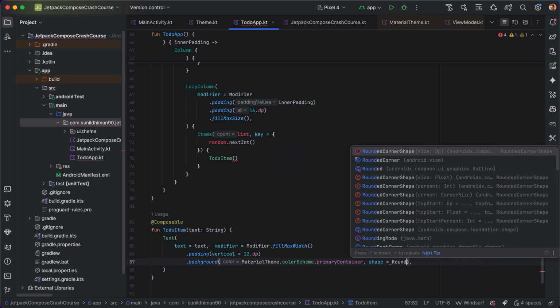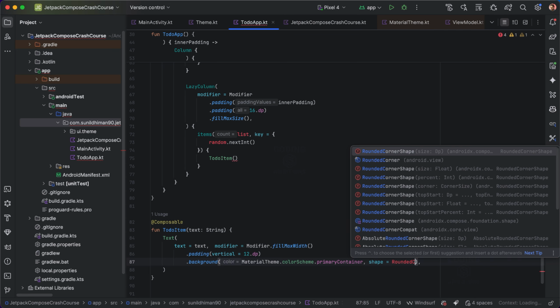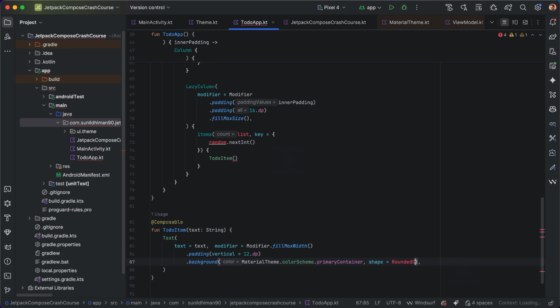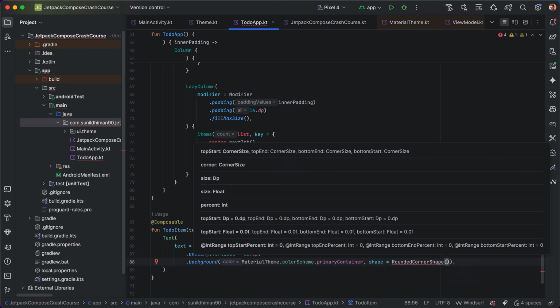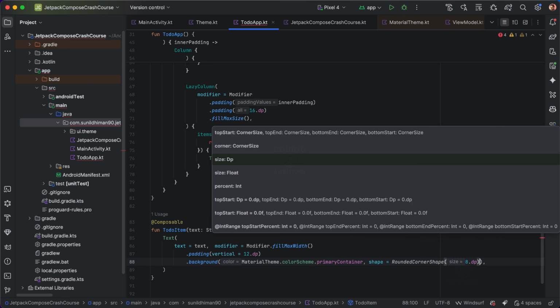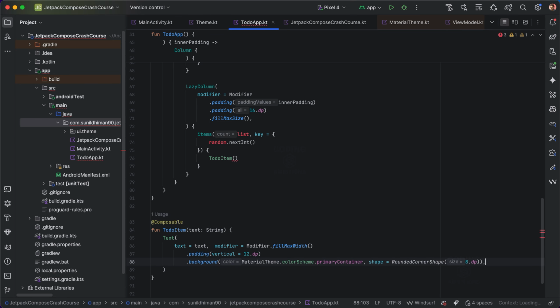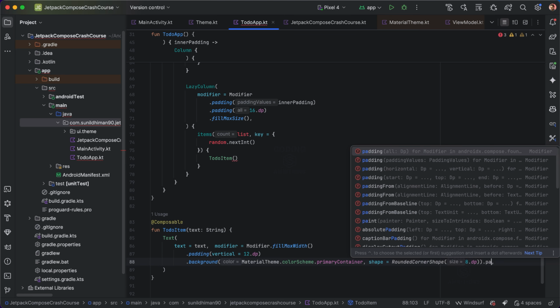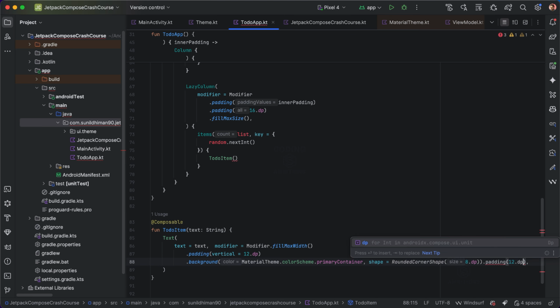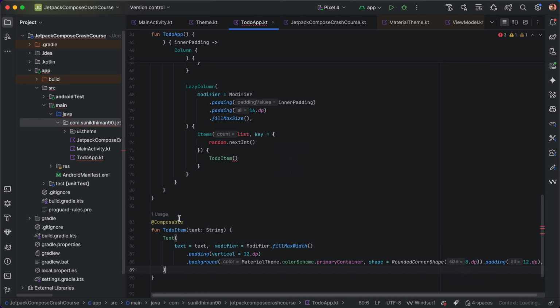We can show the rounded corner shape. These are the types of shapes we can use. We can use the rounded corner as well, we can use circular as well. Okay, then finally all directions padding.